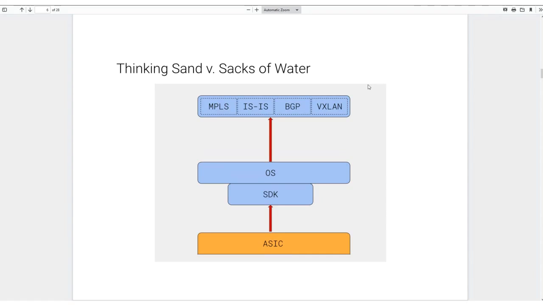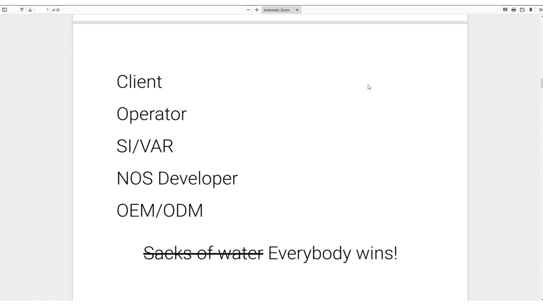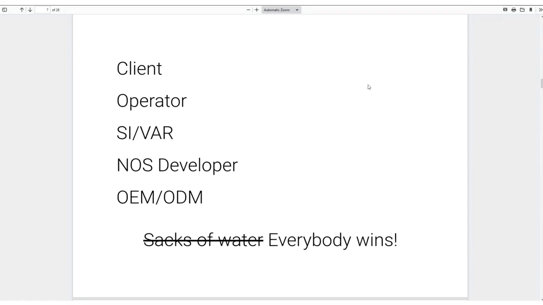And so ultimately, this is what I want to preach, as Max said in the intro here. I would like to preach that having a description and understanding the interface to the underlying hardware is paramount to having a more functional and a more easy to use network overall. If it stinks at the bottom, it's going to stink at the top. And what I really want to say is everybody wins.